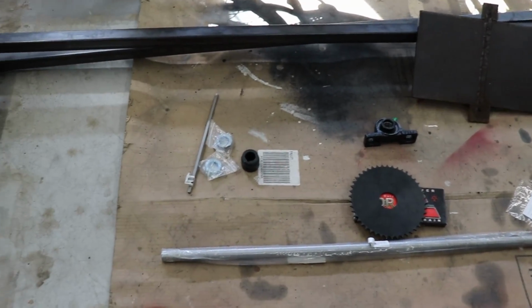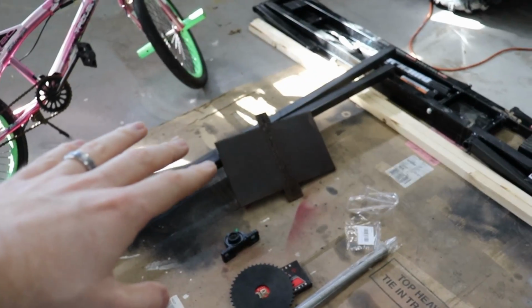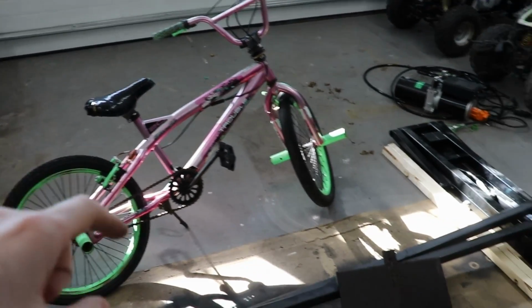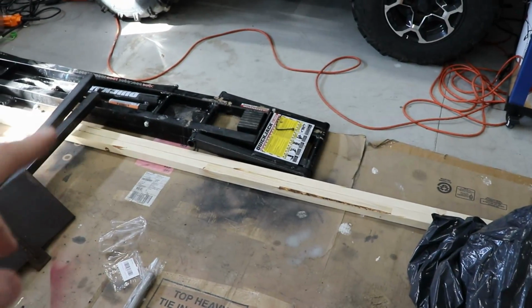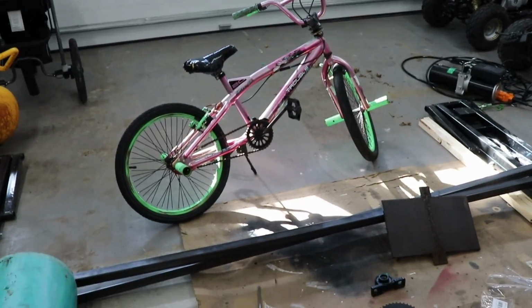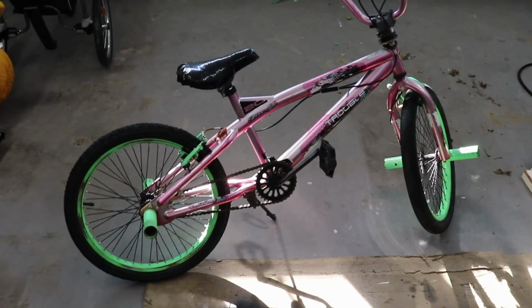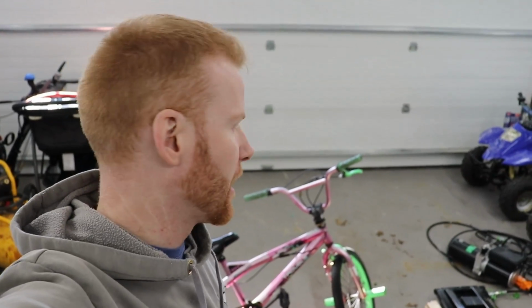So these are all the parts I got going on here, guys, and we're going to be using some steel, some steel plate, we got a bike, we got some 2x2 wood, and today we're going to be starting to build a trike, a drift trike. So I think it's gonna be a lot of fun, guys. With everything that's going on in the world right now, we're in the garage, self-isolation, and why not build a drift trike? We got some other stuff too, probably gonna be building and fixing, but we're gonna be building this today. I think it's gonna be a lot of fun.